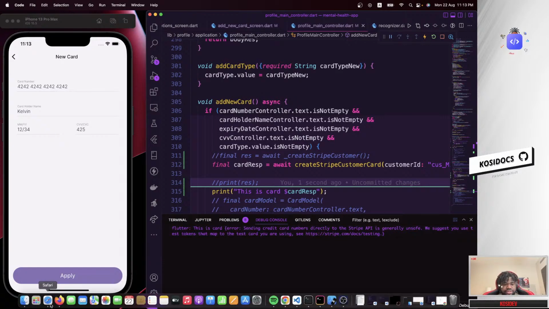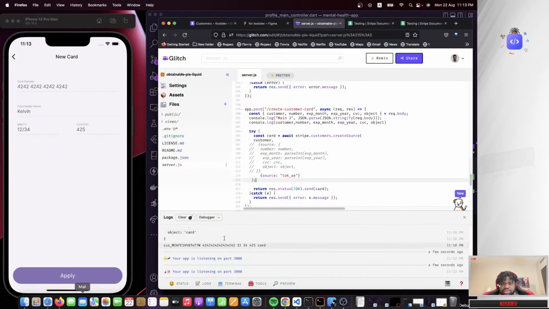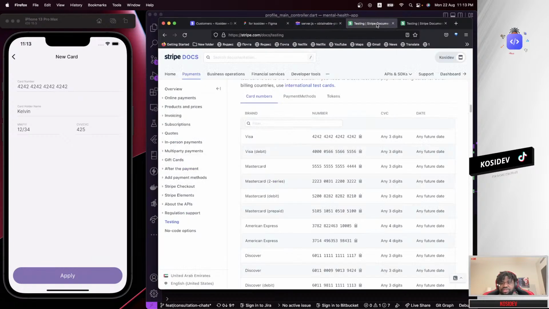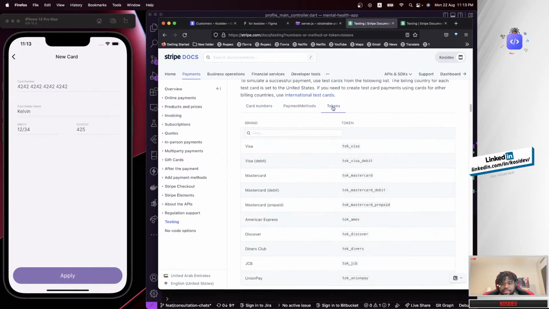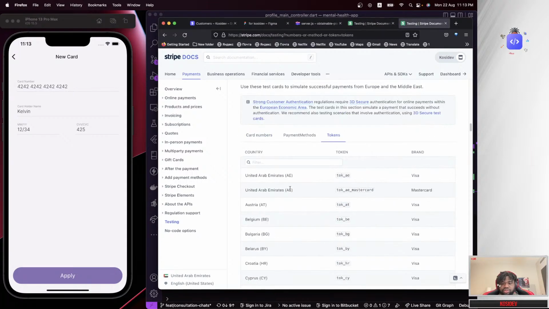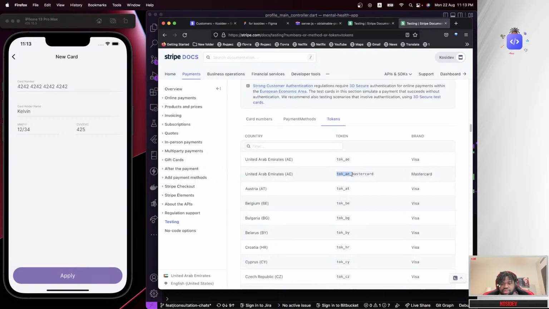Instead of testing with the Visa, because I already tested with Visa, I will just test with MasterCard. Okay, this should be it. So this is the MasterCard token. Let's test with the MasterCard token.